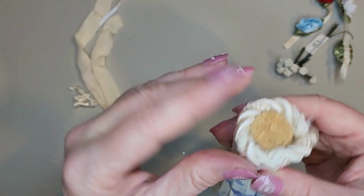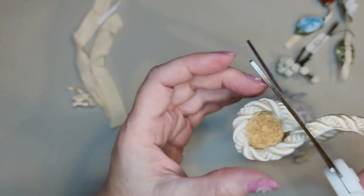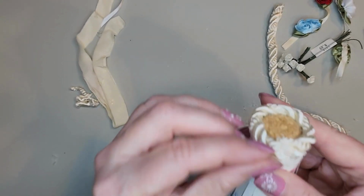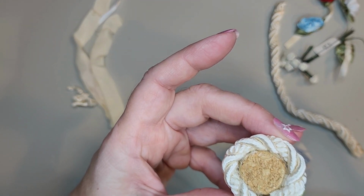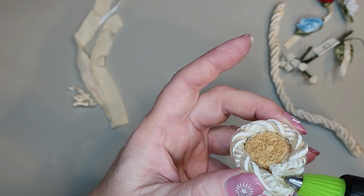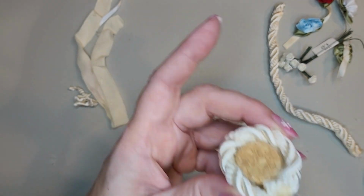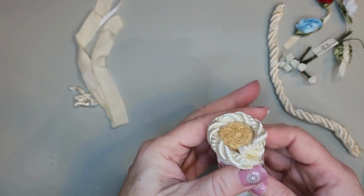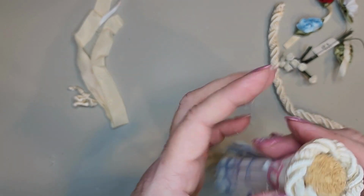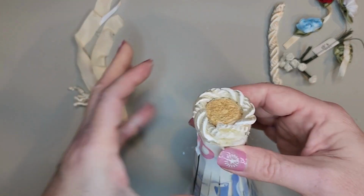You could use, actually yesterday, when I was working on these the other day, I used just like a nail opener on it. Okay, so now I'm going to cut this. Angle it so that I can leave that in. And this is where you're going to want to, I should have grabbed it. I don't have it with me. I'm going to scoot that in there. You can put it down because you're going to cover the bottom of it anyway. But you want to really try to get these ends in, because cording like this tends to unravel and it's not pretty. I have a silicone fingertip that I could use, but I don't have it with me right now. All right.